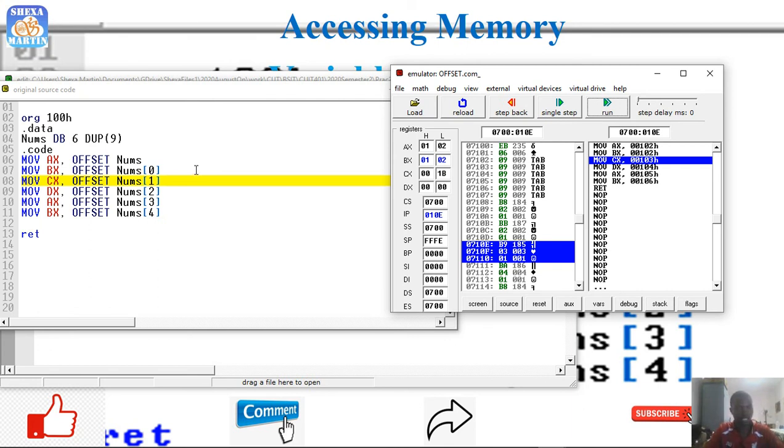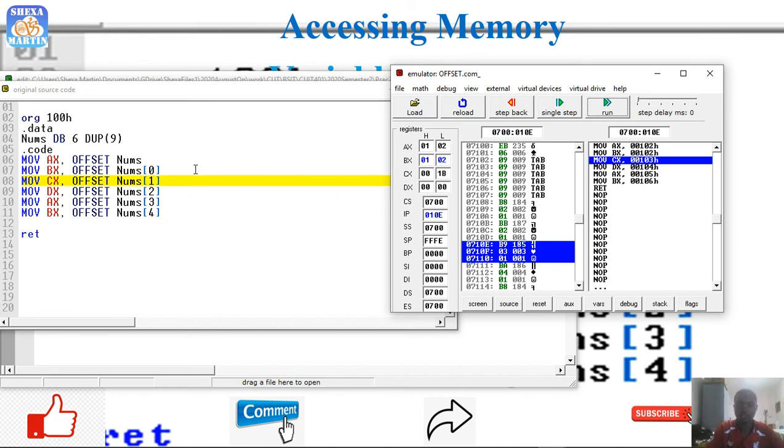Nums is just the variable which is being shared by every array variable. Since we said an array is a series of variables, these variables share the same name, which is nums. And by saying nums, we get to a starting address where the series of variables begins, and then index 0 is the first one.